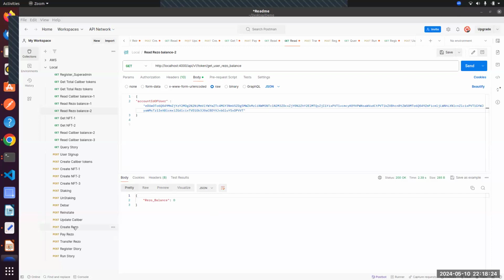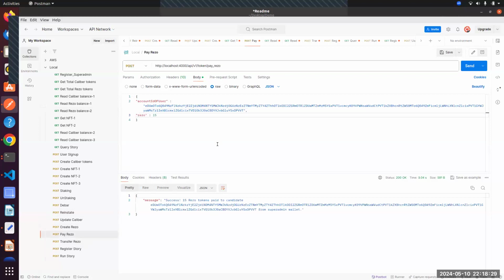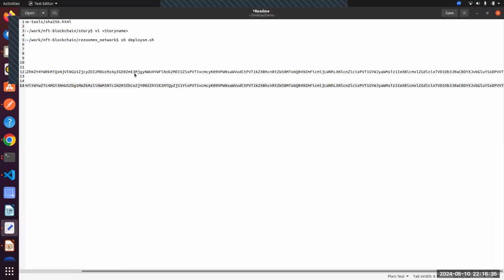Okay. So for that we have this pay Rezo function, which actually pays a wallet from the master wallet of Rezoomex. So let's say this is the company's wallet, and so again I'll stop.